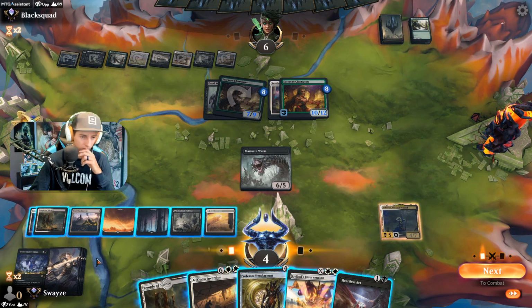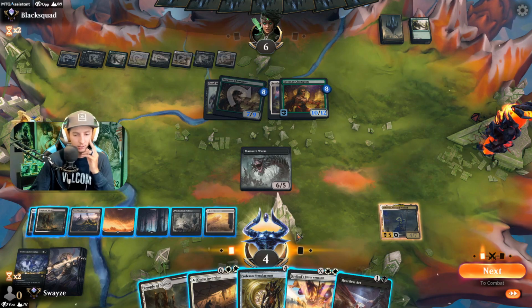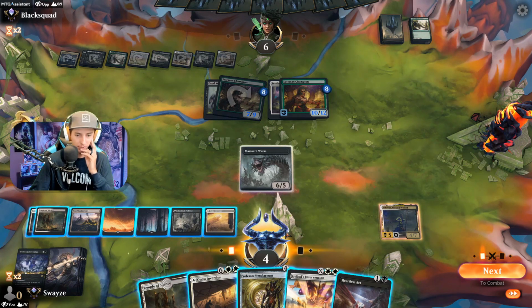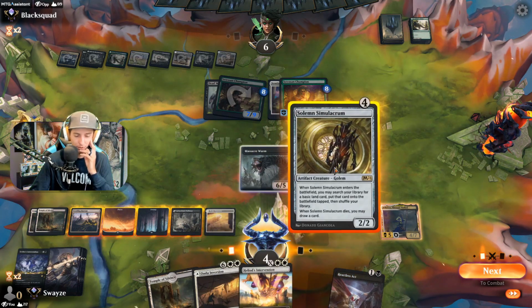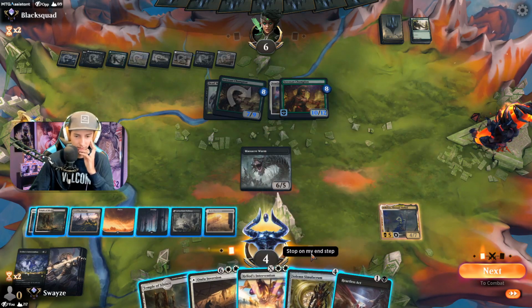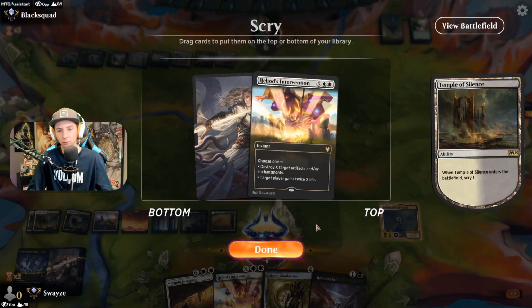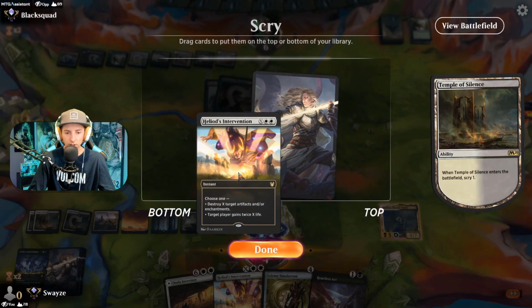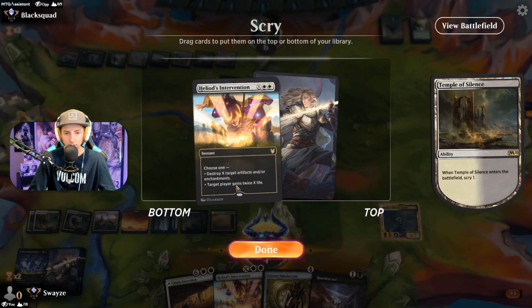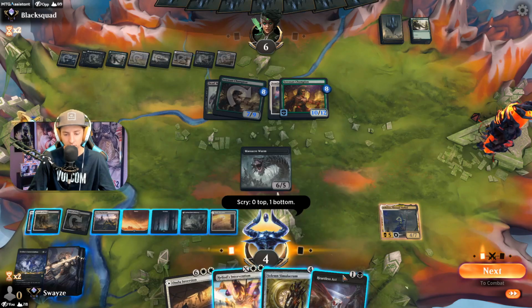How do we do this? 1, 2, 3, 4, 5, 6, 7. How do we do this? They don't have trample, so I'm pretty sure we can block, right? Pretty sure we could put the Solemn out there to block with. This is a really good card for this matchup, but I don't need it right now. We already got one.